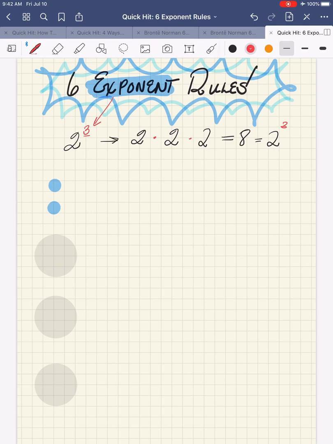Now, before we can jump into the 6 exponent rules, we have to set 2 ground rules or conditions. The first one is that when we use exponents in operations, like multiplication and division, we have to make sure that our bases are the same. The base, as a reminder, is this big number here. For all the exponential operations I will be doing, I have to make sure that the bases are the same or the rules will not apply.